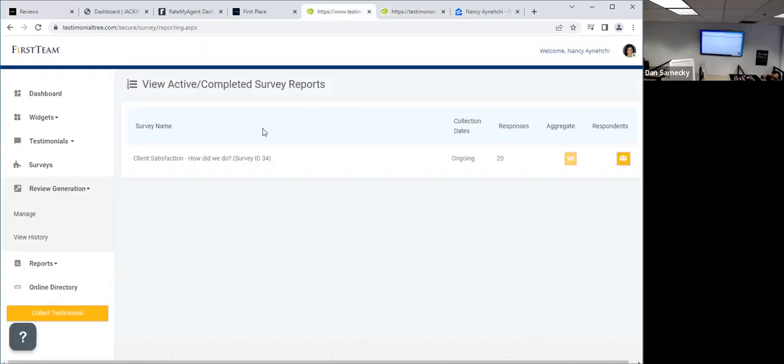So Testimonial Tree, when you walked in, we were talking about that. Testimonial Tree's already integrated in with your website. So if you go to First Place, there's a login for Testimonial Tree. So in there, you can go in and find the links to get reviews from your clients. And in addition, there's a section there where you could put in your Zillow profile. That way it will show all of your Zillow reviews side by side with your reviews that are in Testimonial Tree.